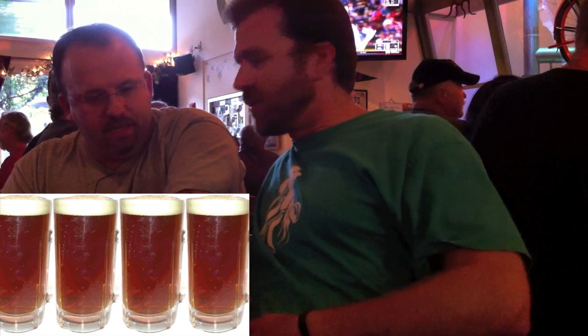I'm going to go ahead and say the one thing I would knock it on is maybe it doesn't have the best mouthfeel, but it's a solid IPA. If I lived in Fairfax, I'd be down here getting these. There's no question about it. I'm going to give this beer a 4 mug rating. Four mugs, all right. Cool. So it's solid.